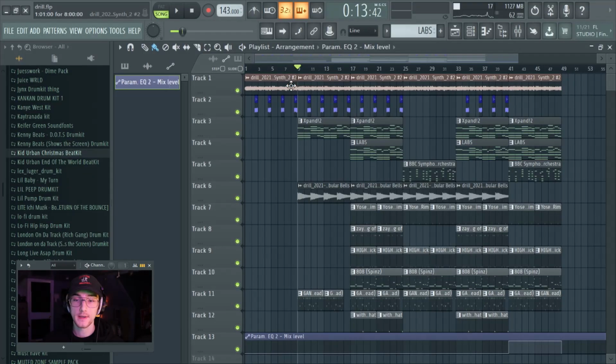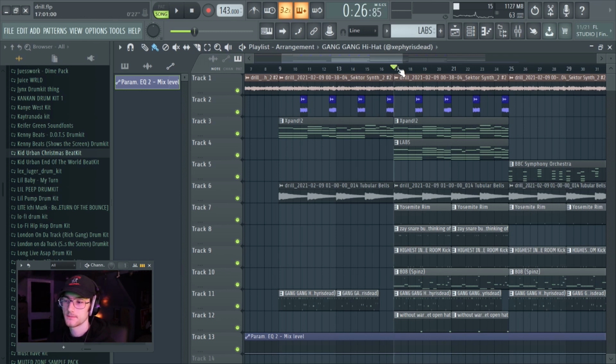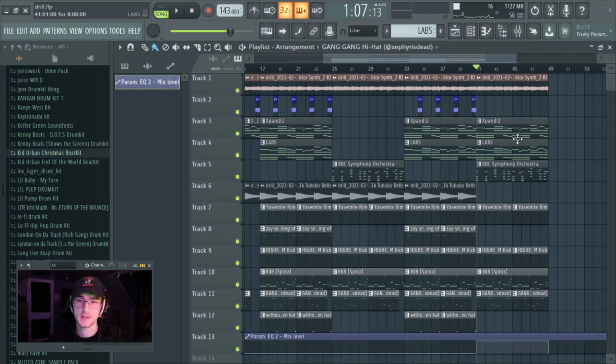So essentially, my game plan for laying out the beat is I'm gonna have just the main strings start off in the beginning, and then just have different variations of certain instruments being taken out, put back in, certain drums being taken out, put back in, just to keep it nice and fresh and stop it from being too repetitive. So basically the way that I have it right now is that I have, like I said, these strings in the beginning, and then I have pretty much everything drop in right here, and then I have this part with the strings. But yeah, I'm gonna take this and then pretty much just copy it over, and then it'll be pretty much done. All right, so that's pretty much gonna do it for this drill beat tutorial in FL Studio.